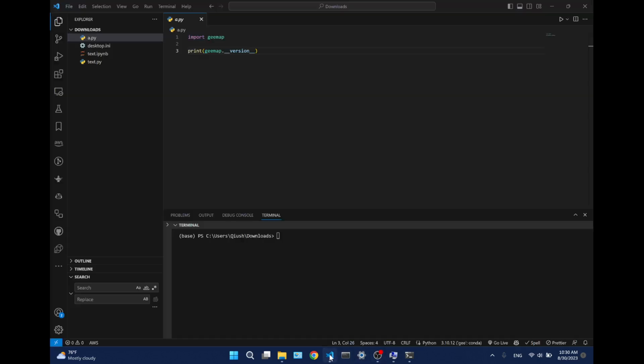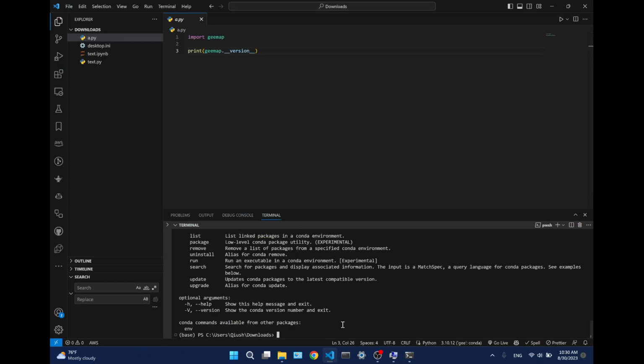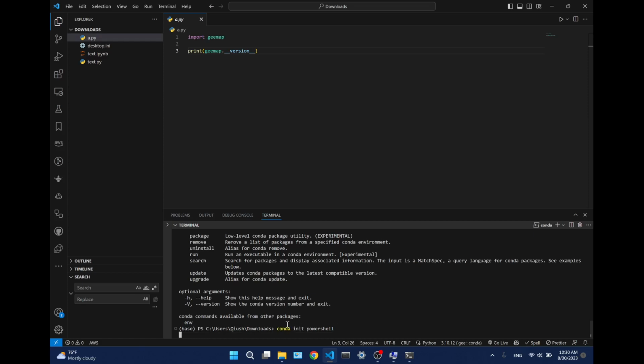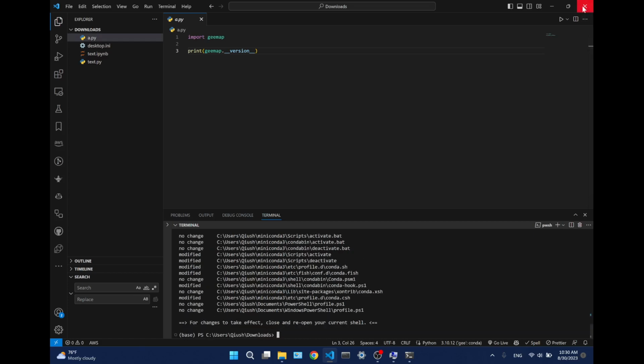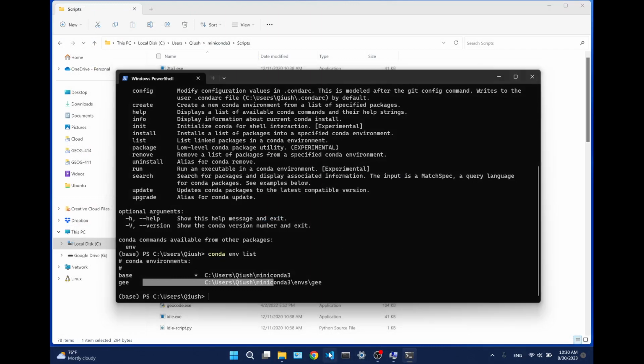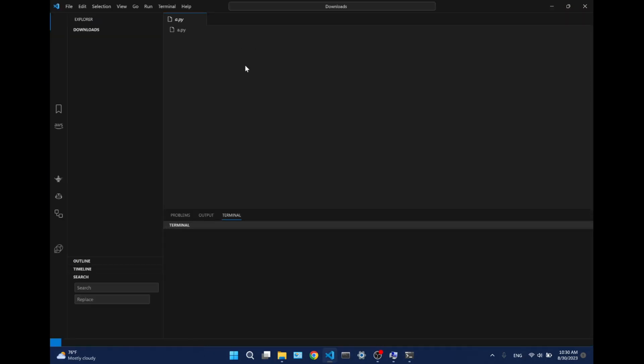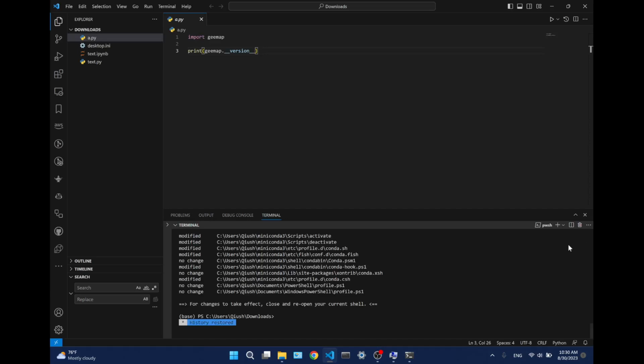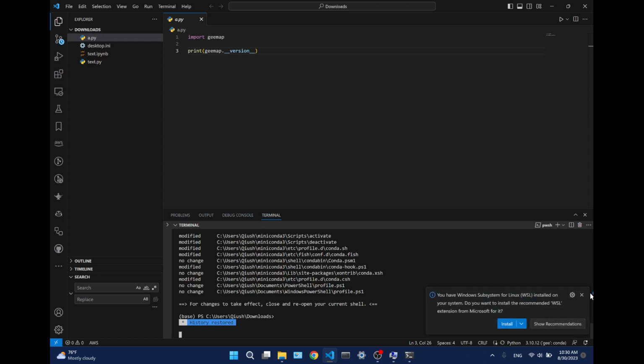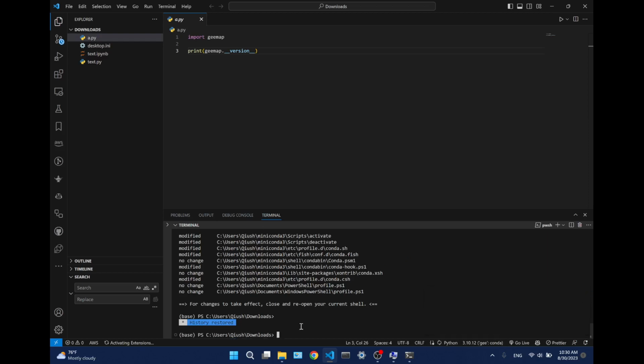And then in Visual Studio Code, when you first open it up, if you type conda, it says conda is not initialized. So what you can do is just type conda init powershell, hit enter. So conda init powershell, hit enter, then it should work. Then close it and open Visual Studio Code again. On the right here, if you see this one, PowerShell. So basically on Windows, the terminal within Visual Studio Code is using PowerShell. So if your PowerShell works for conda, then in here it should also work.